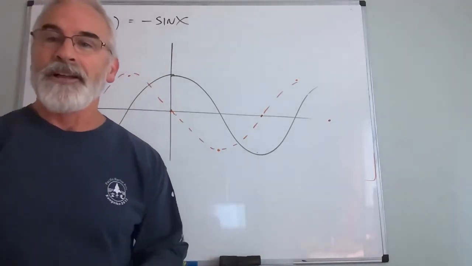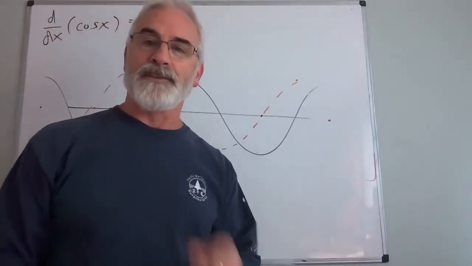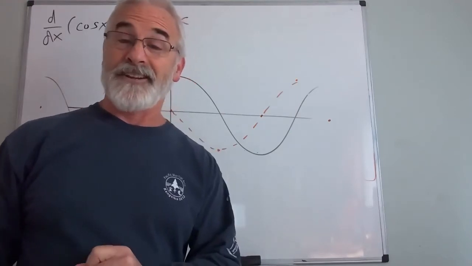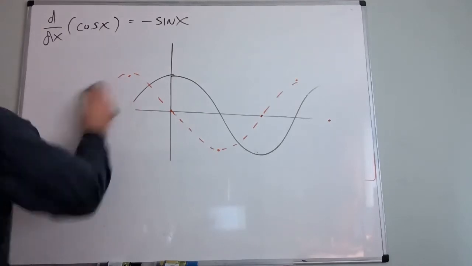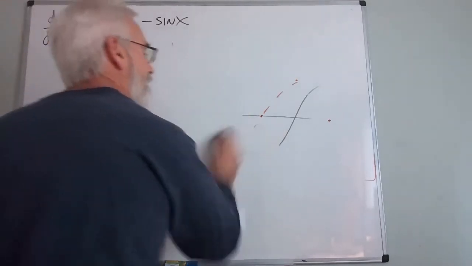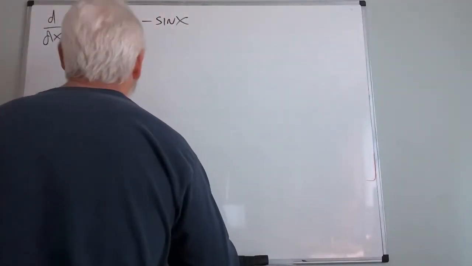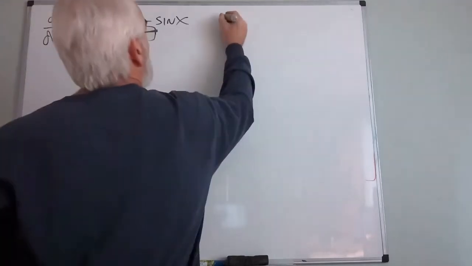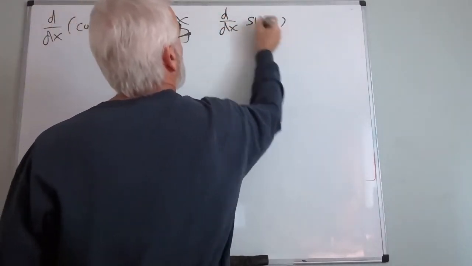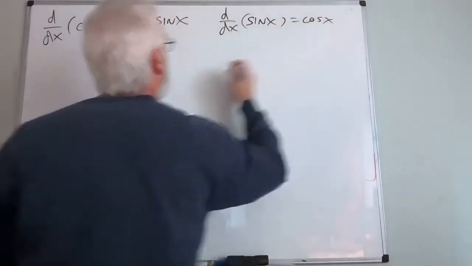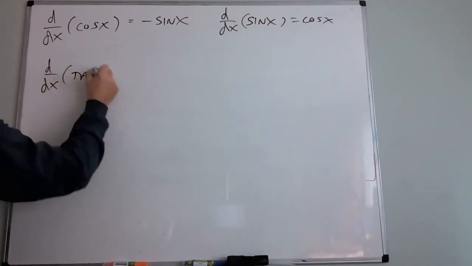Good, beautiful. Now it turns out these are the only trig functions that we actually need to use the definition of the derivative for. It's kind of nice. You say, what do you mean it's kind of nice? Well, we can now use prior results. You see, one of the most important functions that we work with is the tangent function. Now let me put up here because we also have this. The derivative of sine is the cosine. All right, here's what I'd like to do. I would like to do the derivative of the tan of x.